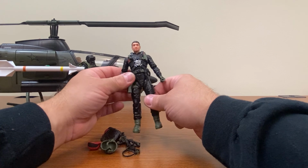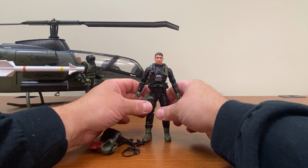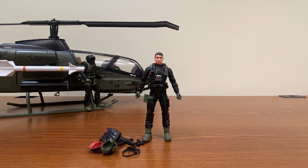So the interesting thing with Crazylegs, if I remember correctly, as the last figure in the Haslab, he was a last-minute addition. The rumor was, or I think this may have been confirmed, they were going to just give us a generic Steel Corps figure as the final figure, and people weren't happy about that. The Haslab was going by pretty slow at that point too. So they threw up a render of Crazylegs. I'm assuming they had a Crazylegs that they were working on already, and just threw him into Night Force colors. But that seems to be kind of the story there. And that's probably a good thing.